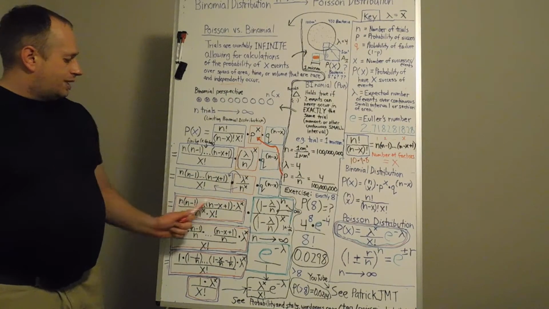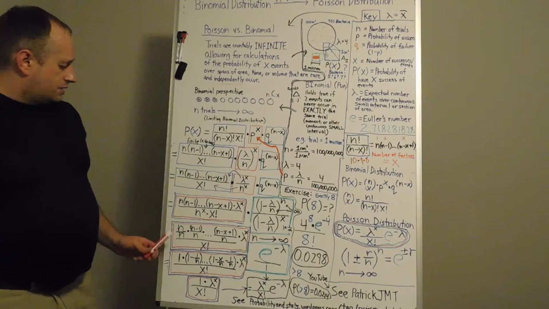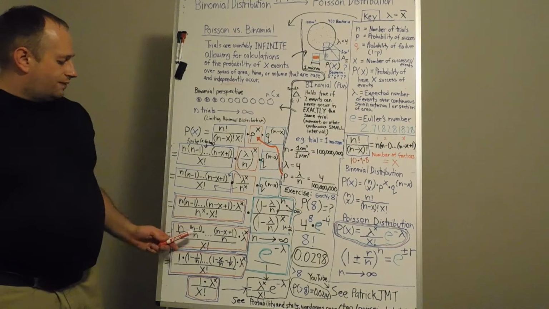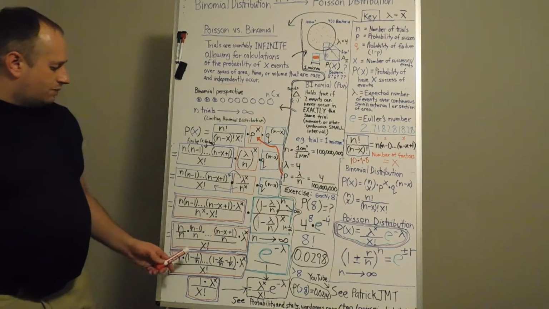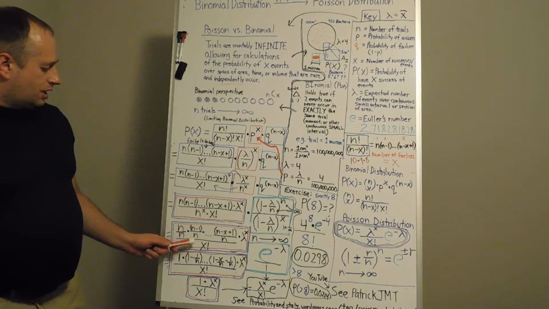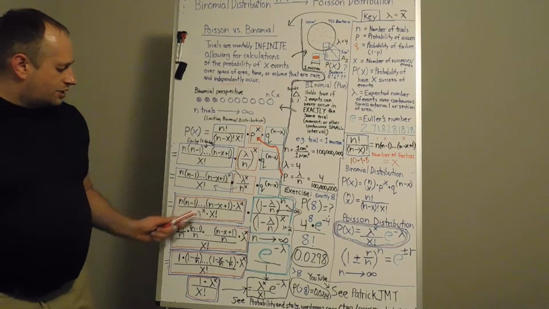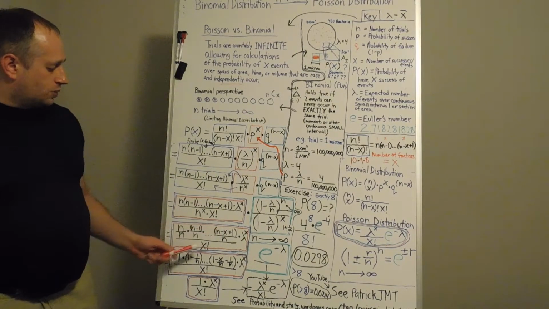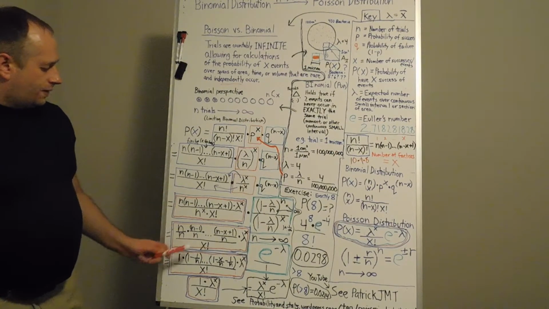So when we do that division, we're going to end up with our next step here. And so that would be n divided by n, n minus 1 divided by n, n minus x plus 1 divided by n. And then we go down, the denominator stays the same, except that we don't have the n to the x because we just used it in the numerator. So we're having fractions in the numerator, and now the denominator is what it was before over there.